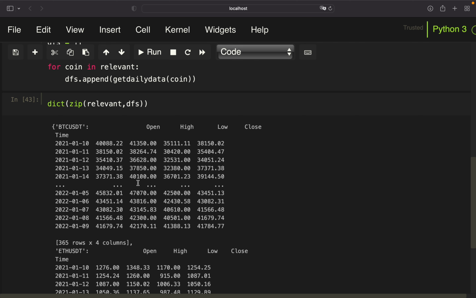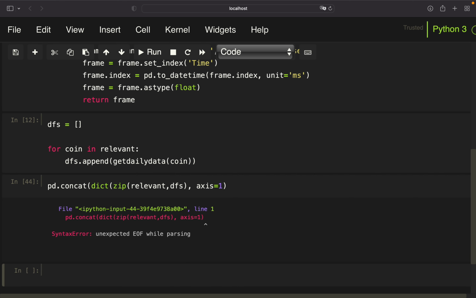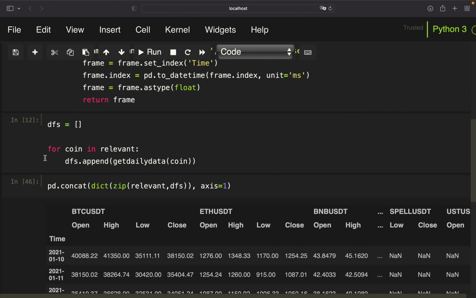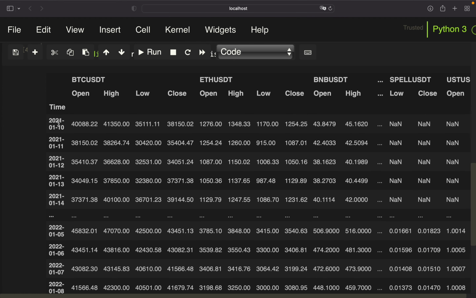So we don't want to have separate data frames, but we want to have it all in one data frame so that we can calculate our correlations. So we can use pd.concat on this, and we want to concatenate that on axis 1, right? And if we are doing that and setting the parentheses properly, and focus on setting the parentheses really properly, then we are getting a data frame like this. And this is our goal, right?